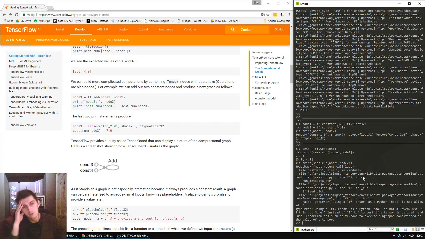We can build more complicated computations by combining tensor nodes with operations. Operations are also nodes. For example, we can add our 2 constant nodes and produce a new graph as follows. So node 3 is tf.add.